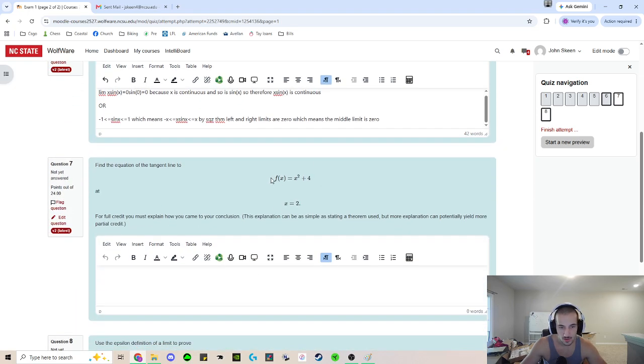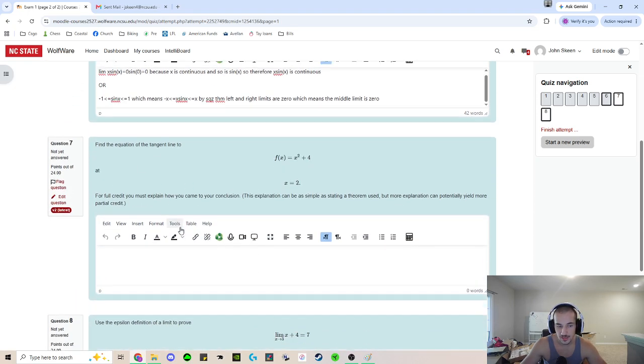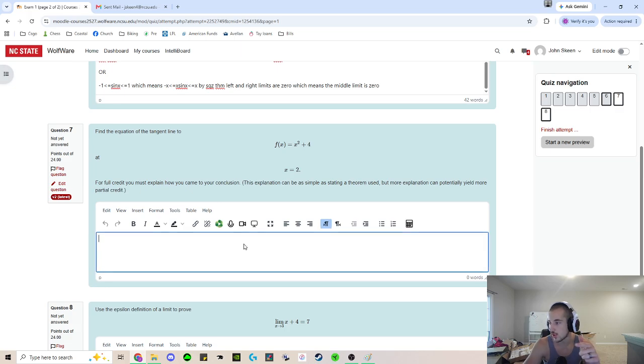Okay, let's see. We go down here, we find the equation of the tangent line. So here, for the tangent line, we have to make sure that we're finding the slope and then actually finding where it intercepts, right? Here I was giving points for finding the slope, either by the limit definition or by a derivative. You could do the limit definition of the derivative, like f of x plus h minus f of x over h, or you could just do your product rule. Either way is fine, or power rule, either is fine.